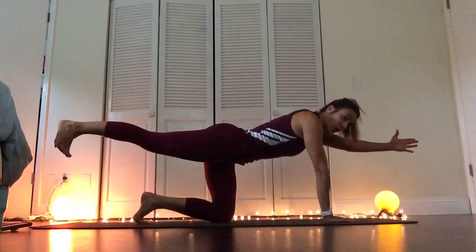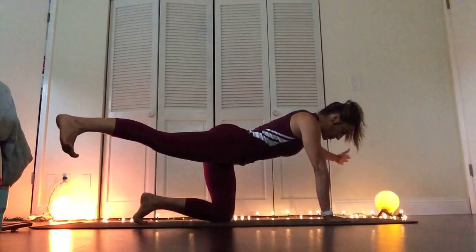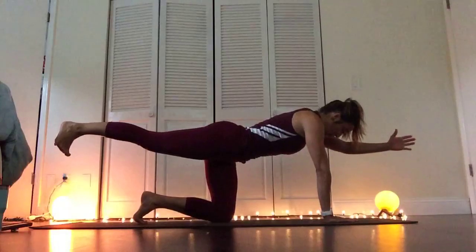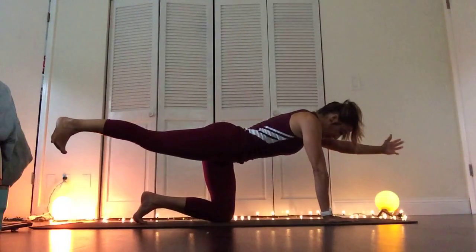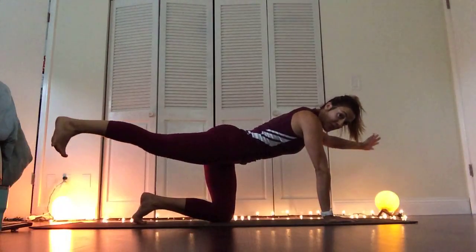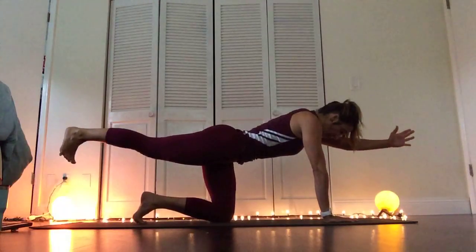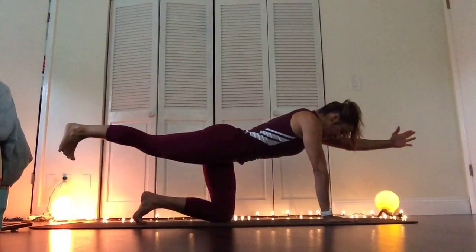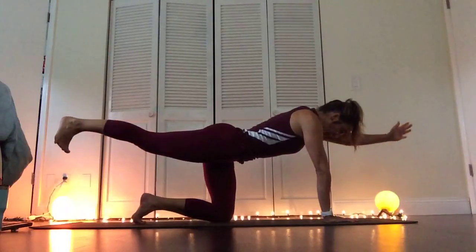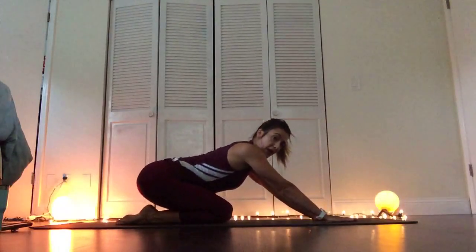I want you to now slowly open in diagonal. You're going to take your leg out to the left, arm to the right, just to the corners of your mat, and then you bring it back. Try to not collapse down through your shoulder or through your abs. Inhale and exhale. Breathe in, breathe out. Try to keep your hips parallel. 4, 5, 6, breathe in, breathe out. 7, one more. 8. Take your hand, take your knee, and I want you to now relax those hips back.